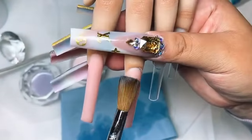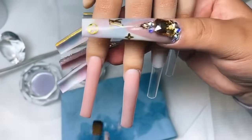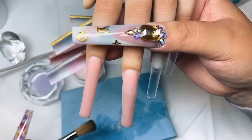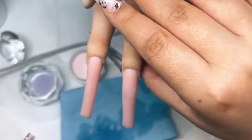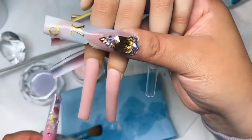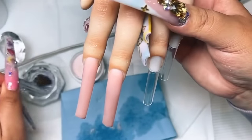All right, I was doing a real good job, honey, with this nail application. Y ya valí pura verga. Oh my God, I was watching a live earlier and a client fainted while getting... What the fuck? For real? Oh my God, that is crazy. I hope she's okay. That scared me. Wow.